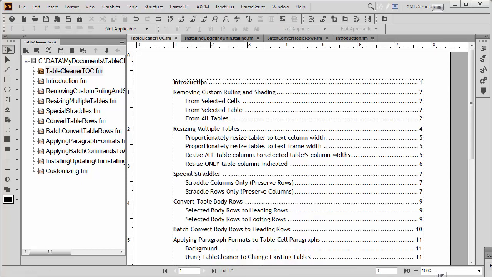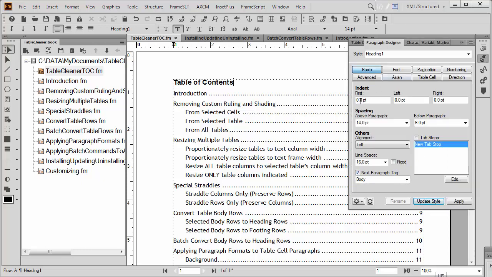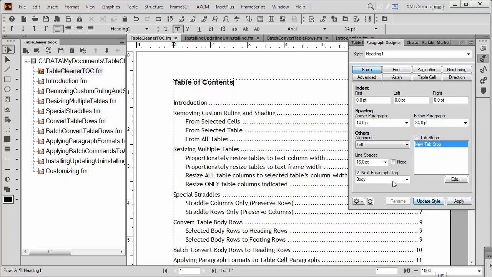I'm going to go back to the table of contents. I'm going to click in the first paragraph. I'm going to hit the Home key to get the cursor at the beginning, and I'm going to press Control-V to paste. And I'm going to change this to table of contents. Okay, so let's save the changes, and maybe we'll add a little space after that. So let's add some space. Yeah, that's a little bit better.